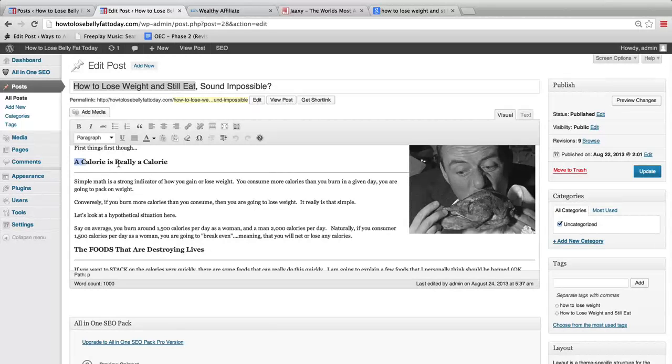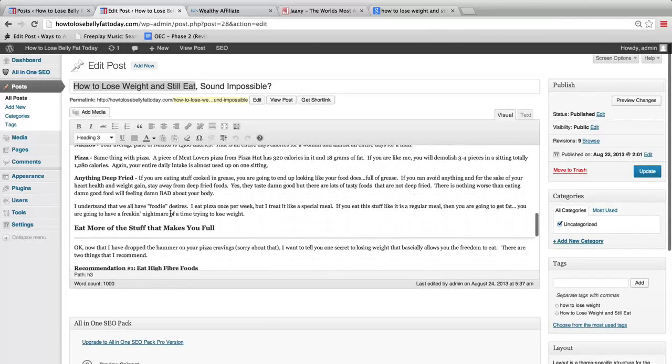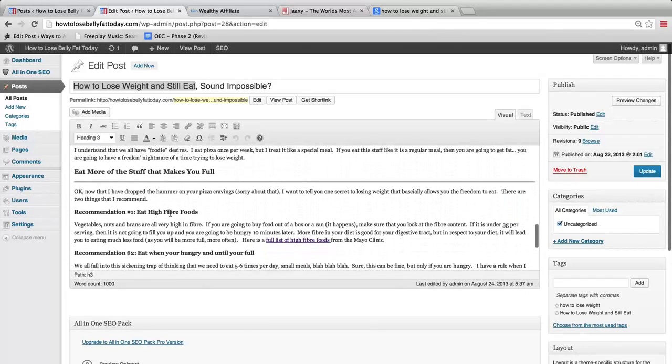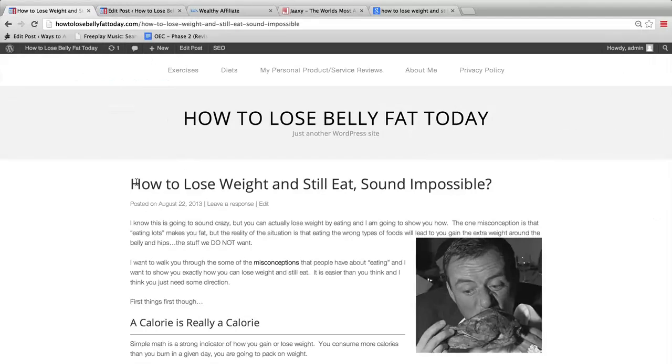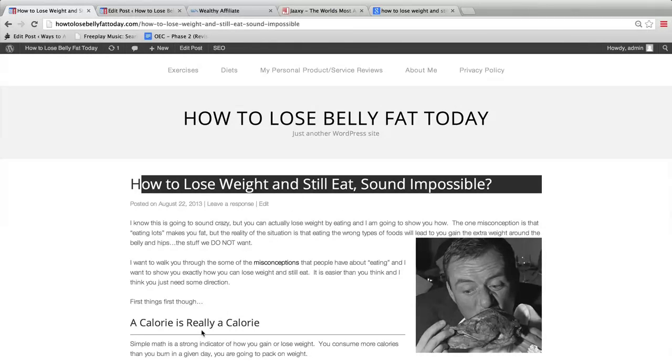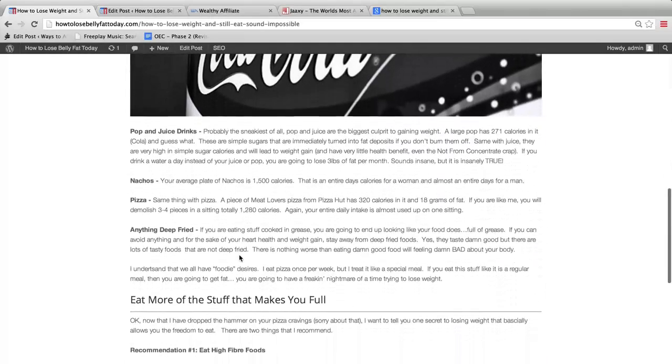Secondly, I use headlines within my content. I break up the sections so I prelude what I'm going to be talking about. To do this, I highlight the text that I want to make a heading, and I make it an H3 tag. I don't make them too long because you ideally want them to fit onto one line. If I go and view this, I'm just going to show you. You want your headings to ideally fit on one line. You don't want them wrapping along several lines, or else it's difficult to read as well.